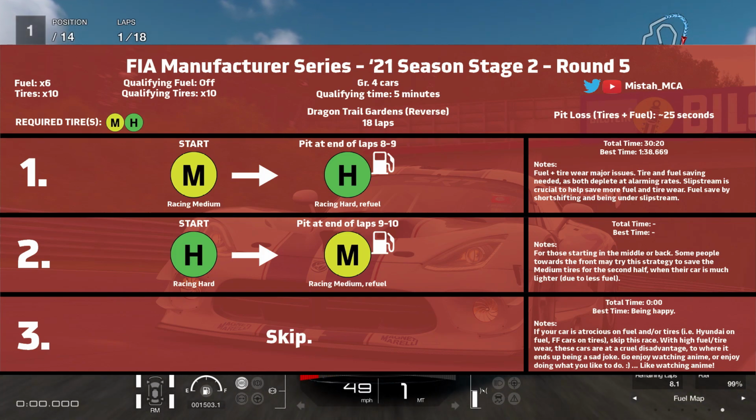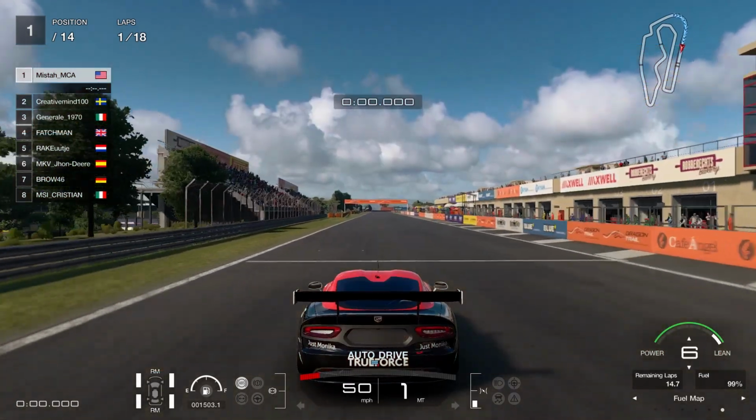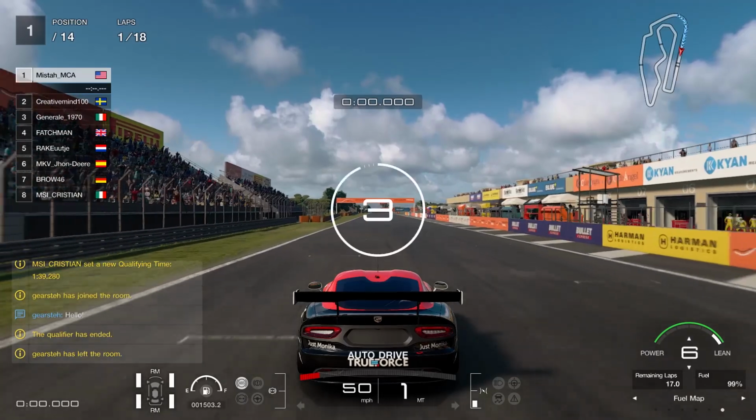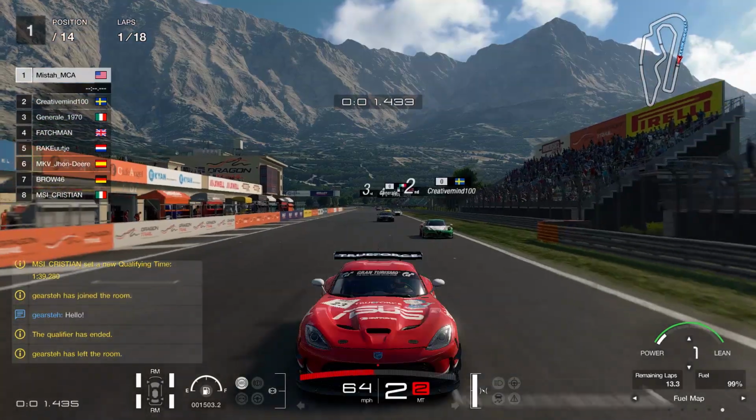You have both the racing medium and hard tires provided, and both tires are required, so you are forced to do a one stop to switch on over to the tires that you haven't used yet.